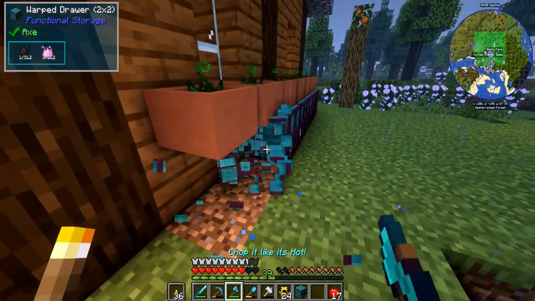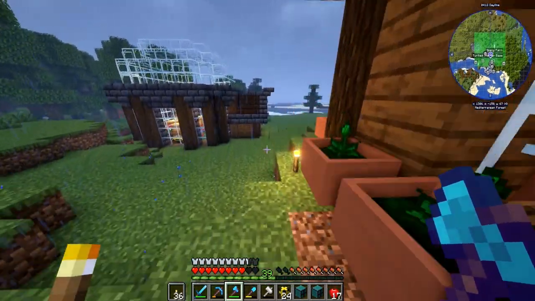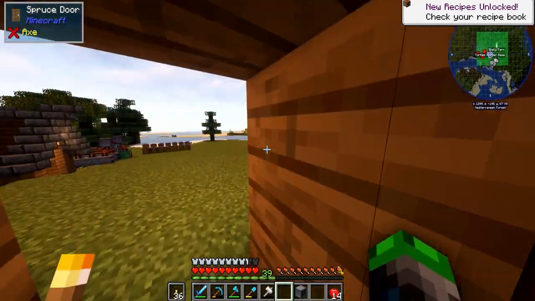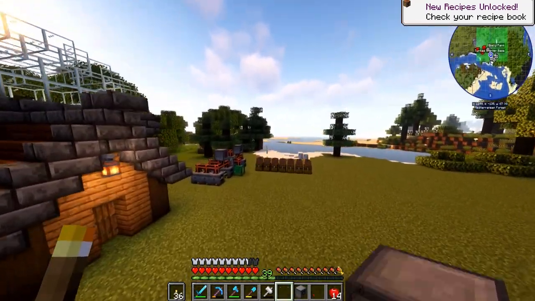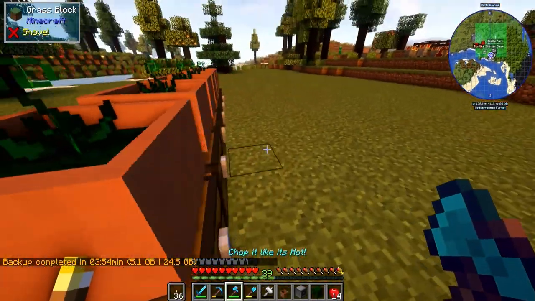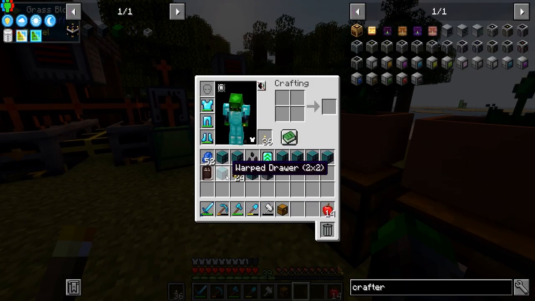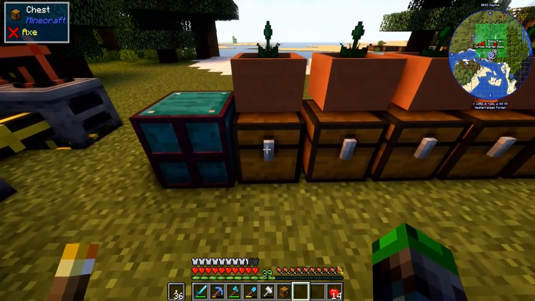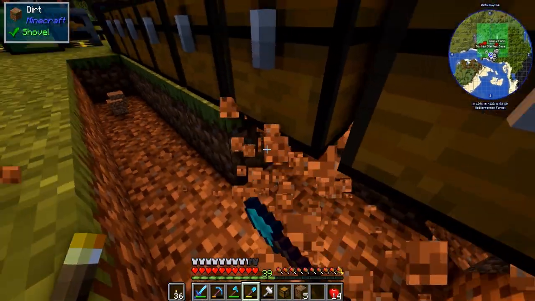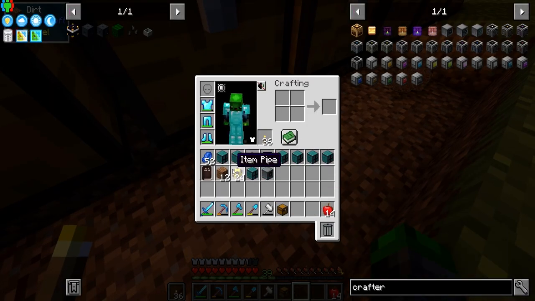So I'm going to break all of these. We're going to switch all these to chests. Okay, so we're going to utilize an RF Tools crafter. We're only going to use the tier one because we only need one recipe here. I'm actually going to move this one over to the other side. All right, and then we'll put the warped drawer here, and then we're going to take all of the items out of here and move them to this guy.